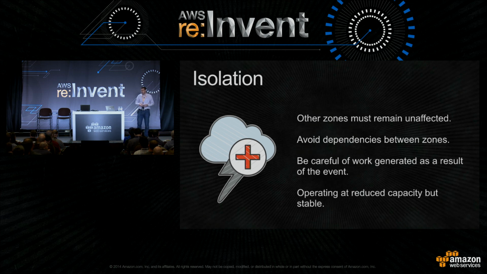And not need to do that. Operating at reduced capacity, once we've mitigated, that's okay. You're just at reduced capacity. Obviously, you're at more risk now because you're down to 2 availability zones instead of 3. But you should be able to stay at that state while you focus on restoring the system.